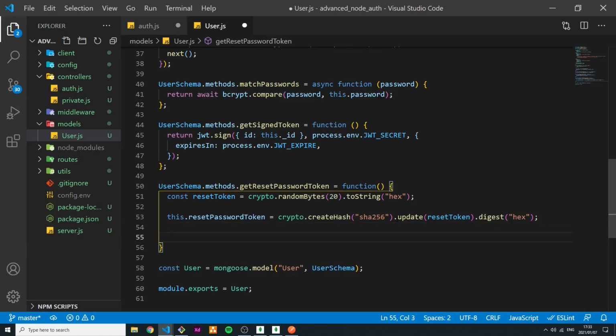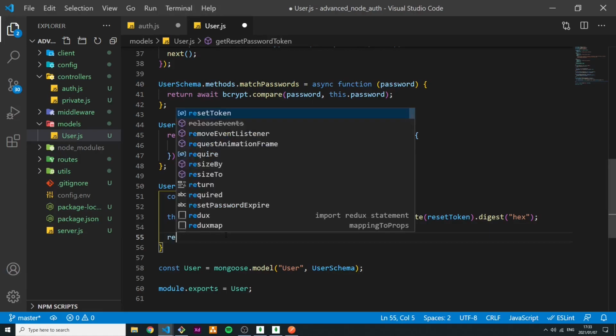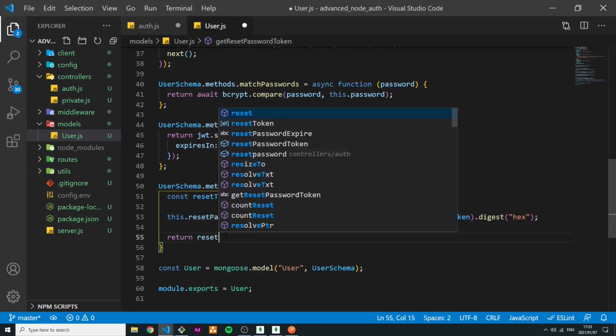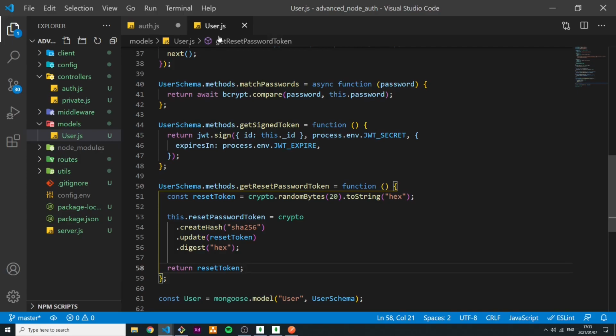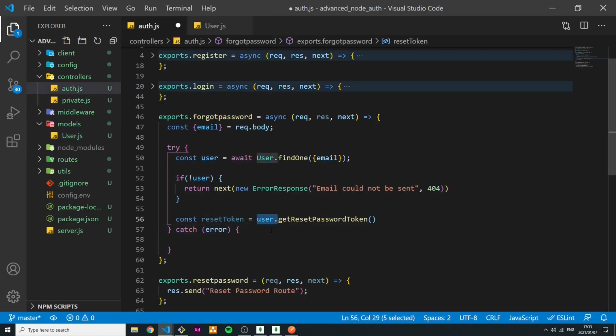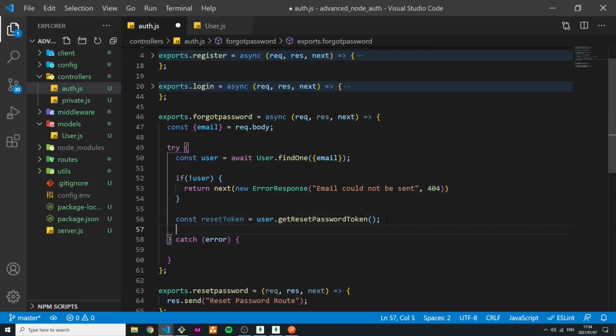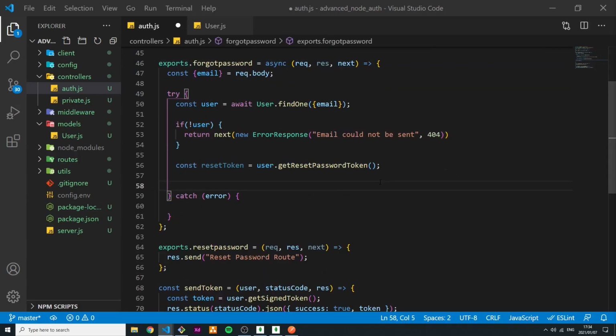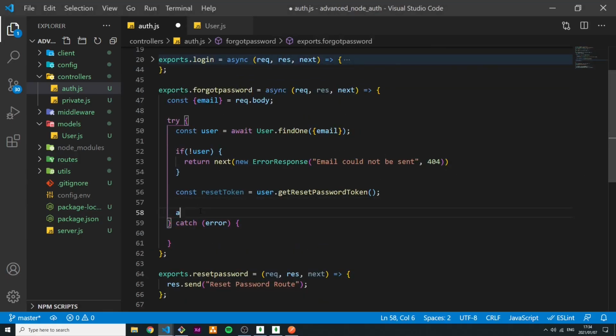Okay, so now we created the reset password token hash and we added it to that object. We haven't actually saved it to the database yet, so this is just creating it and adding it to that object. And here we can return the reset token. So what happened here is we added a new field to this user and we returned the reset token. So now what we can do in the auth route is actually save this user. We can say await user.save, and this will save the newly created field, the resetPasswordToken field, to the database.